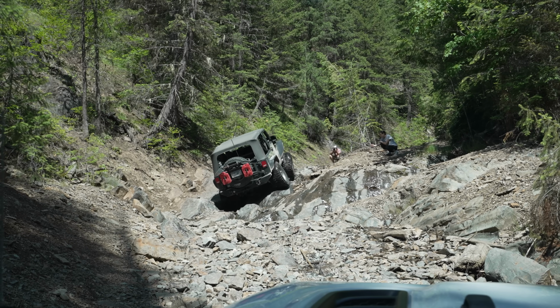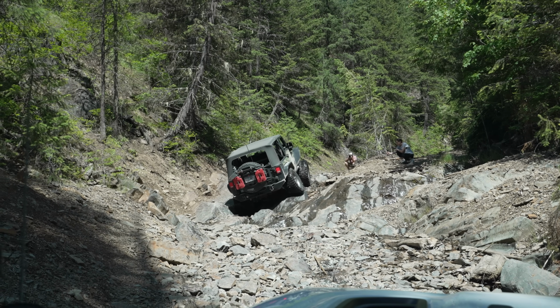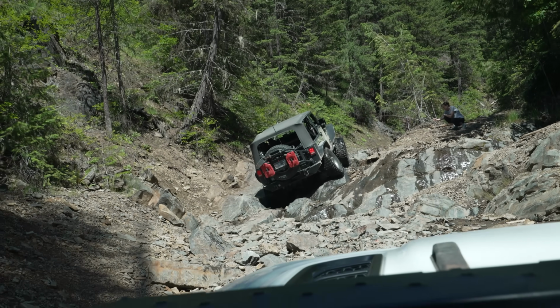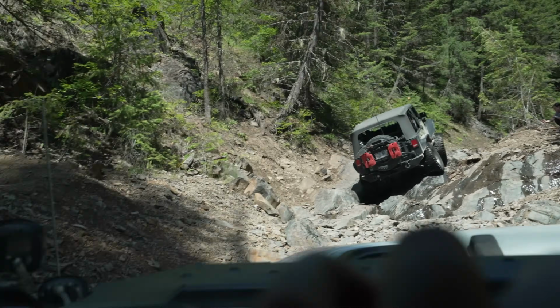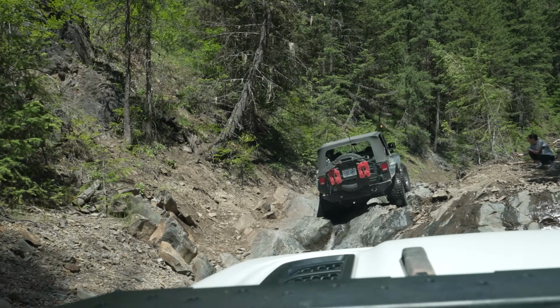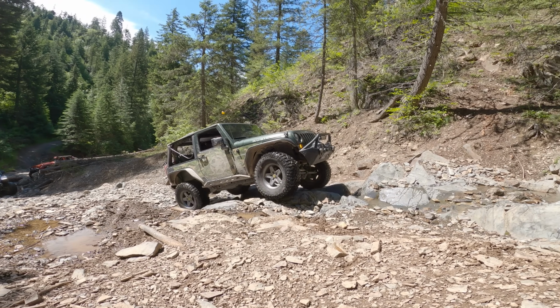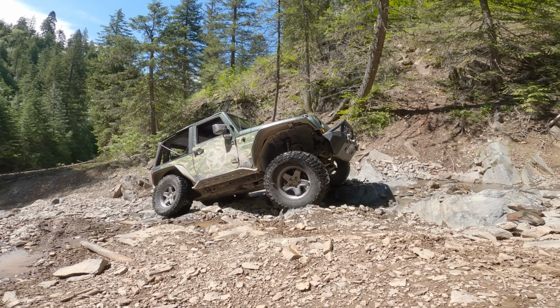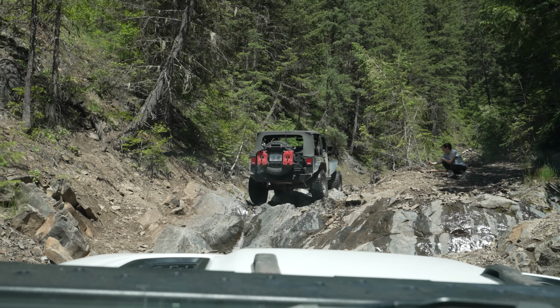Chris and his JK being in front of us get first crack at the waterfall. There isn't much room for error on this, and there's only one line, and if you slip off it or miss it, you're gonna end up with a rock in the side of your door and a souvenir to take home to show your friends. The other thing that makes this obstacle difficult is you drive through water just before approaching it, so you're going in with wet, slick, slimy tires.